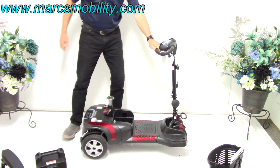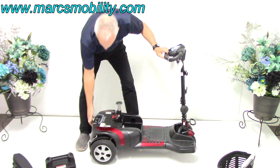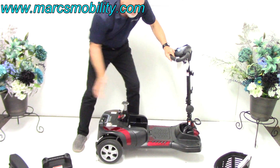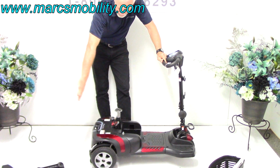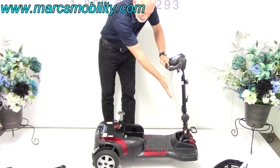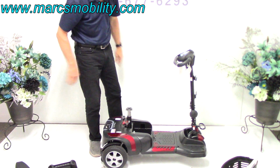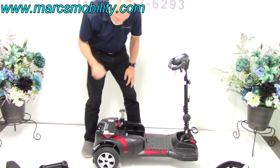So you can also do it if you have a strong person with you. You could grab the back and the front and put it in one piece if you didn't want to split it. But if you split it, you got about 35 pounds, 33 pounds, and roughly between the two is 66 pounds, okay? That's if you take it apart. If you don't take it apart, then it's different.